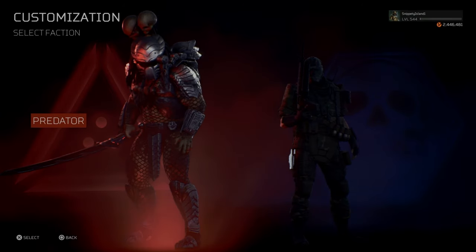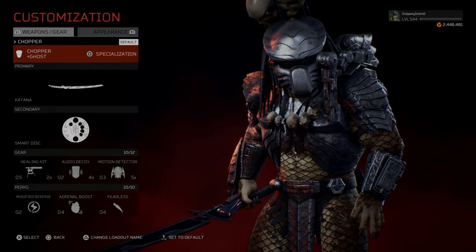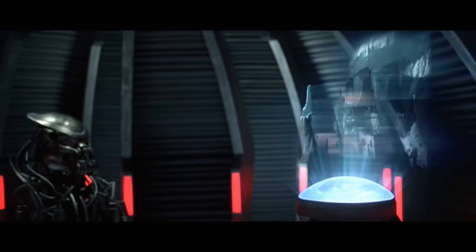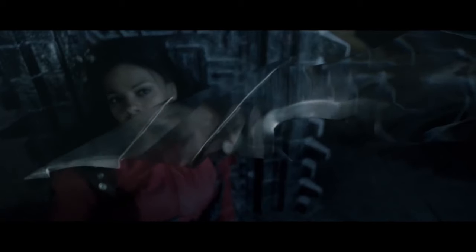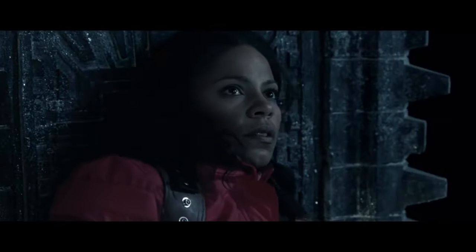Today we're playing Predator Hunting Grounds. We are playing the Chopper Predator class. Now, Illfonics' backstory on the Chopper Predator is one of the three Youngblood Yautja brothers sent to hunt xenomorphs on Earth as part of an initiation ritual. The middle of the three, Chopper, was eager for the hunt, yet easily distracted by human prey, which ultimately led to him being ambushed and killed by a xenomorph.